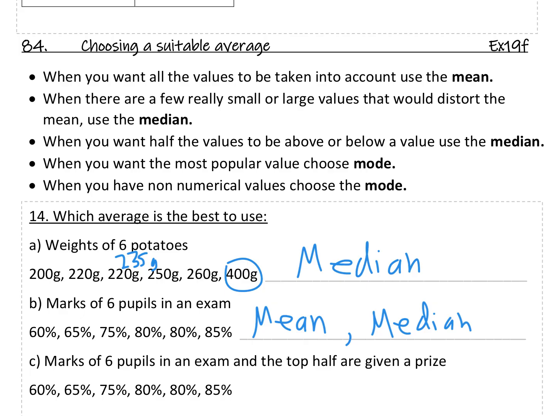If you use the median, it'll not be too dissimilar, I would imagine. The median's sort of 77.5. If you work out the mean, I think it's just slightly below 75, so not a huge difference there. So I think those 2 are appropriate. If we chose the mode, and I should have talked about this in the first example, I didn't. 80% is the mode, and that's a bit too high, in my opinion, so I wouldn't use mode. In the first example, 220 is the mode, but I think that's a little bit too low. So the mode in both cases wouldn't be my go-to.